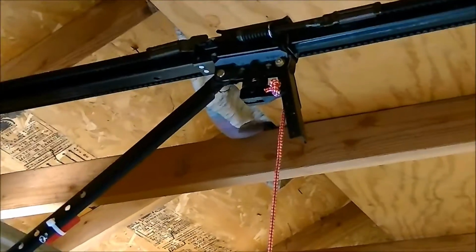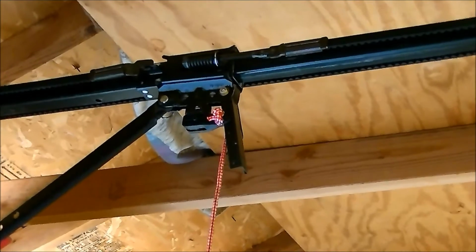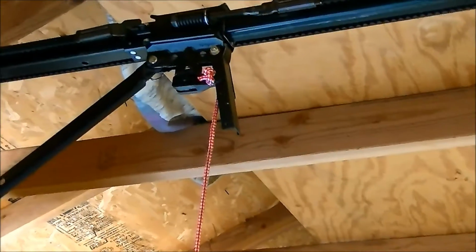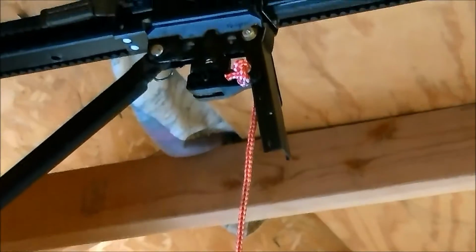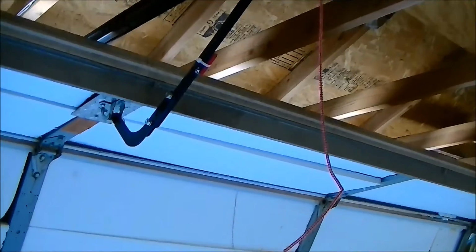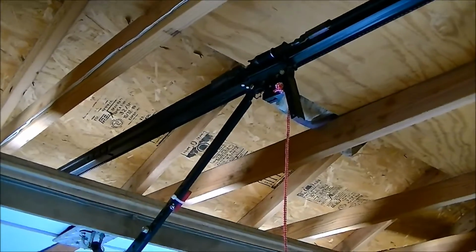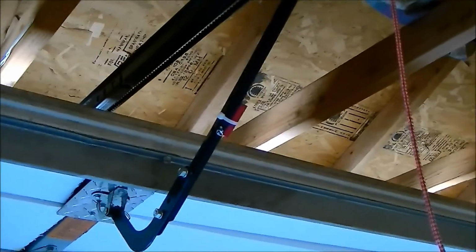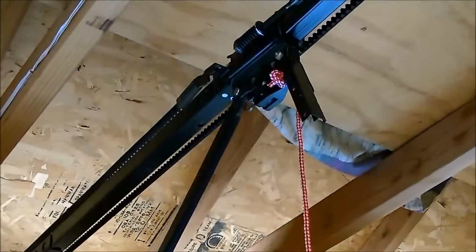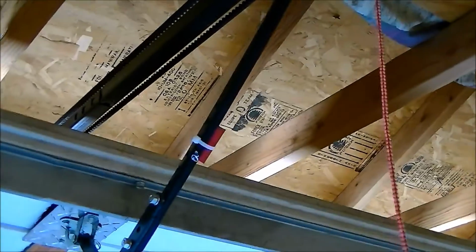I do not recommend that you disable or modify the actual emergency release mechanism for your automatic garage door. Now, I did leave the rope on and I did not cut it at all, and what I did was I just untied the handle, and the rope is long enough so that you can grab it if you're normal height, you know, a full-grown adult. I did save the handle and just zip tied it onto the connecting arm from the trolley down to the door. So that's just storage, safekeeping.